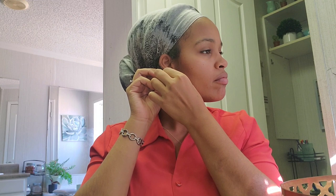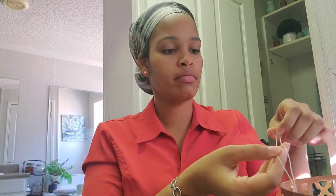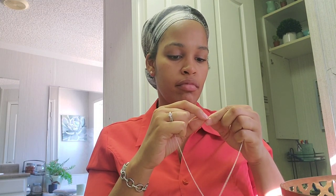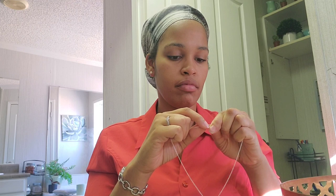After I've taken my time and got on my jewelry of choice for the day. My absolute favorite are pearls. I have been eyeing a large set strand of pearls, but I know that I'm blessed to have what I have, and I know if I keep being diligent and faithful, I will get the desires of my heart soon.